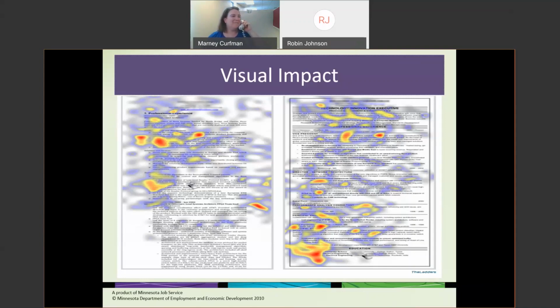Thanks, Robin. Okay, so somebody out there said the video is really hard to read. I understand, I was just about to explain what you're looking at here. This image comes from ladders.com, and it is showing the heat from a recruiter's eyeballs as they moved over two different resumes. On the left are dense chunks of text and very wide margins. You can see there are a few spots on the resume where they've stopped, looked, and floated over. Over here in this right margin, I always think, maybe this poor recruiter was thinking, what am I going to make for dinner tonight? And they just stalled for a second with their eyeballs, thinking about that to themselves.